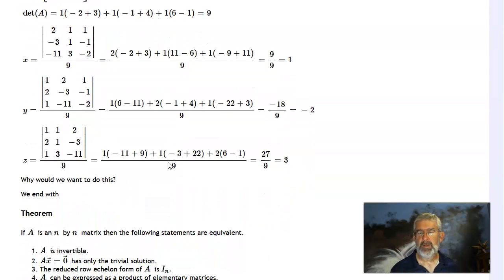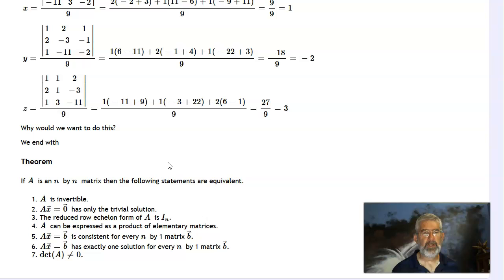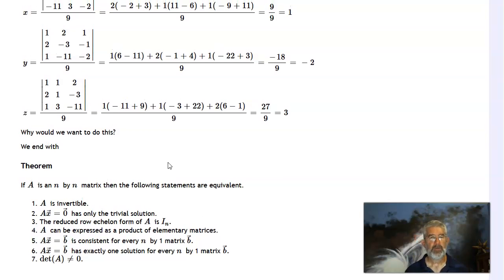Now I want to end this video and this chapter with a brief review of the things that we know are equivalent at this point, right? This theorem shows up again and again in this course as we keep doing different things, and we find that even though it looks like we're doing something different, it is related to something we've been doing before, and we can say something else about a matrix being invertible, right? And so the following statements are equivalent.